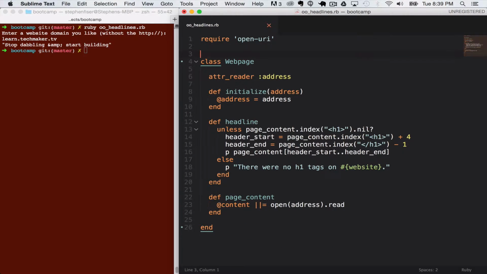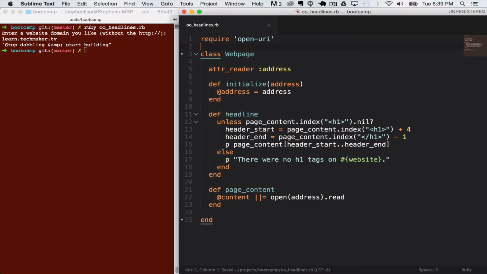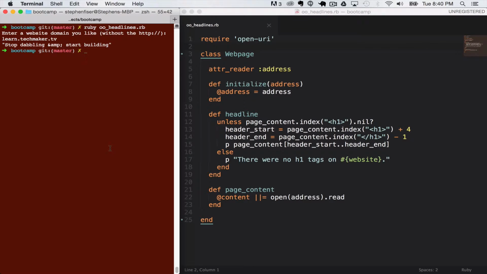And what we're going to do now is open up IRB and play with this a little bit. So back in the terminal, I'm going to clear this and then run IRB --simple-prompt. So now what I want to do is load OO headlines.rb, and now I should have access to a web page class.